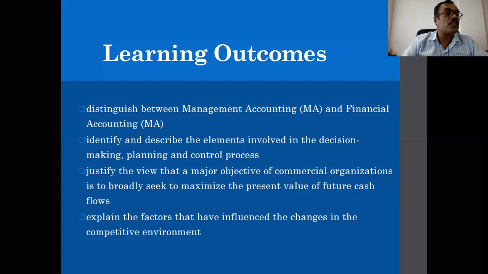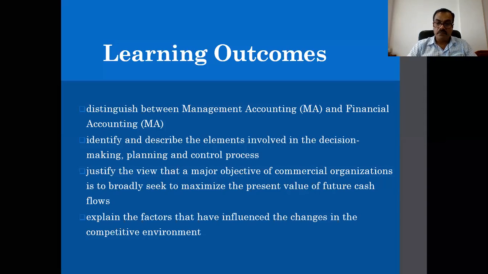You need to explain why and how the value is maximized. For example, when you invest in a project, there are two projects, you can say that if you go for this particular project, value would increase by this much if you use this rate when we consider this situation. So that is this learning outcome. I hope that it is clear. Justification of the action that you do. What is the action of maximizing wealth?